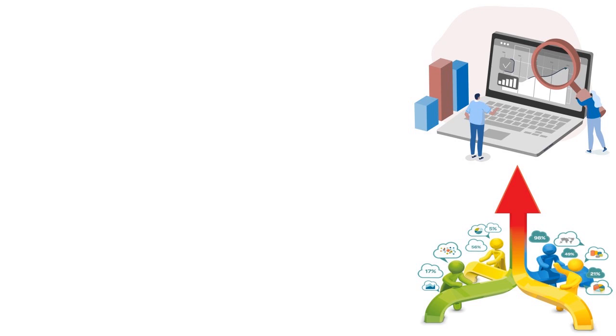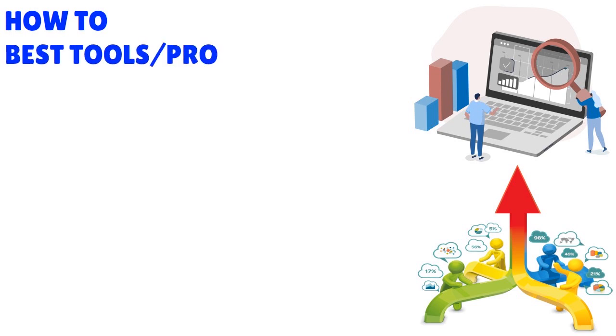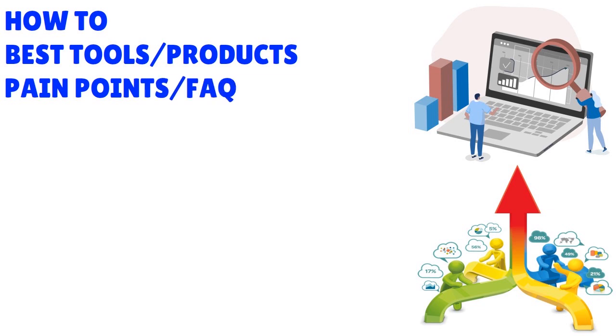Again, this could be based on a variety of topics using the same hub and spoke model with the same linking recommendations that I outlined to you a little earlier. So this is kind of cool. You need to understand that some examples of informational content that could really work for your locally focused site include how to, best tools and products, but you also have pinpoints slash FAQs.